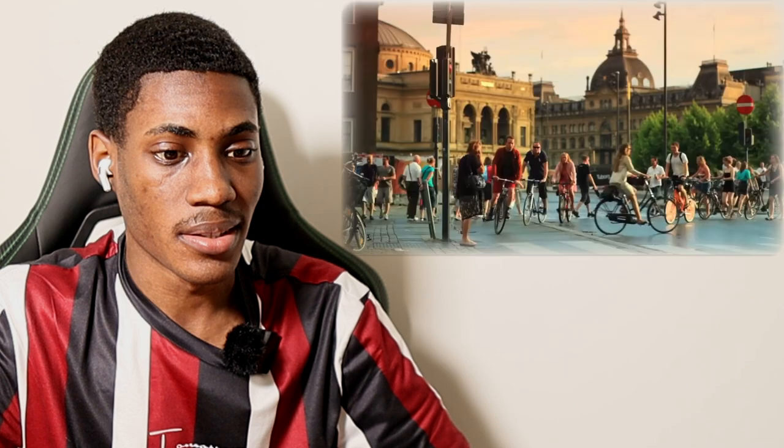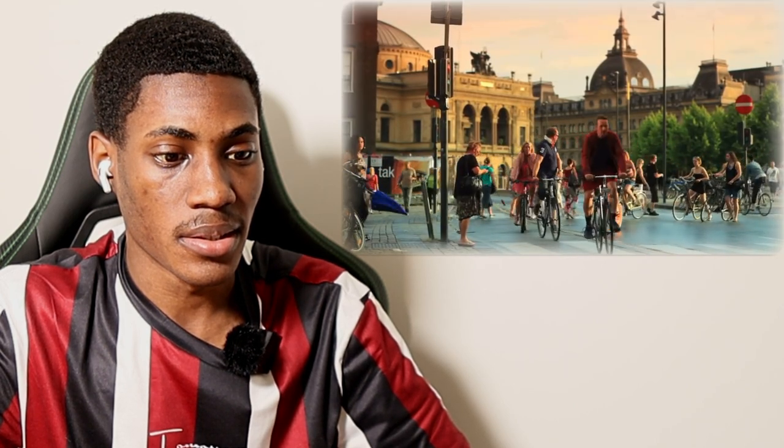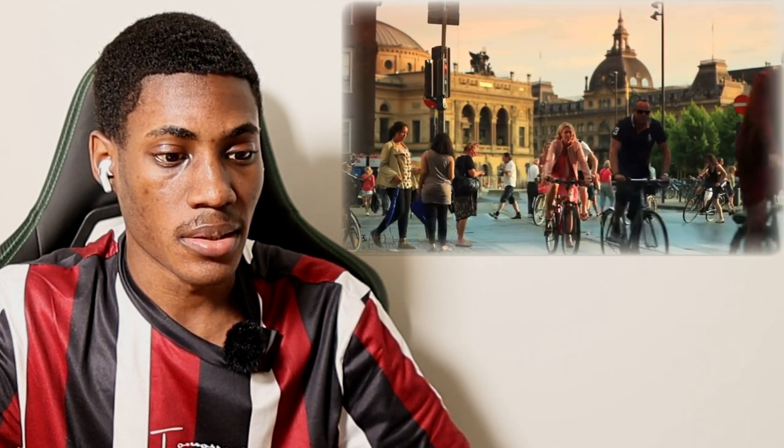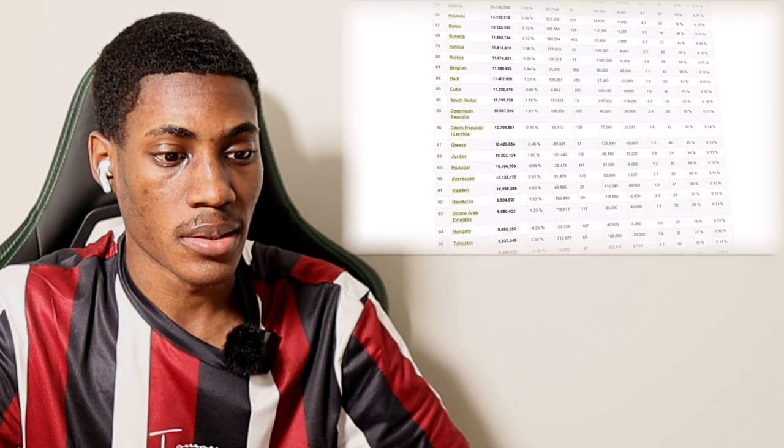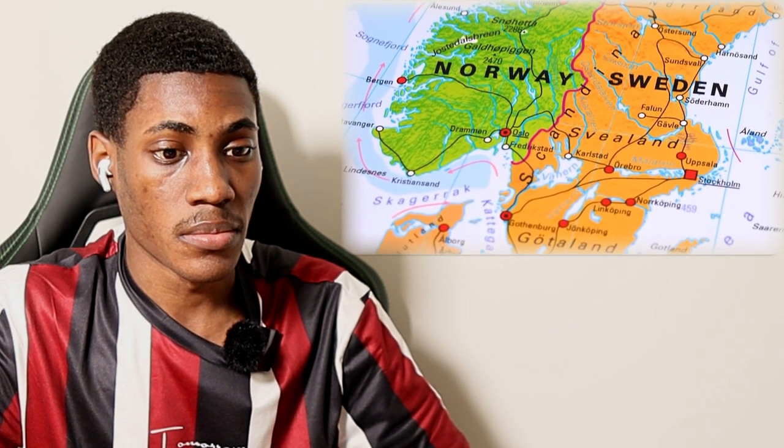The population of Denmark is around 5,800,000, which ranks them pretty far down the list of countries and dependent territories by population. And we can spot Denmark first at number 115 on this list, that consists of 235 countries and territories. Danish, or Dansk, is the official language, and its closest relative is Norwegian, which is spoken in Norway, but most educated Danes do speak a second language as well, particularly English.